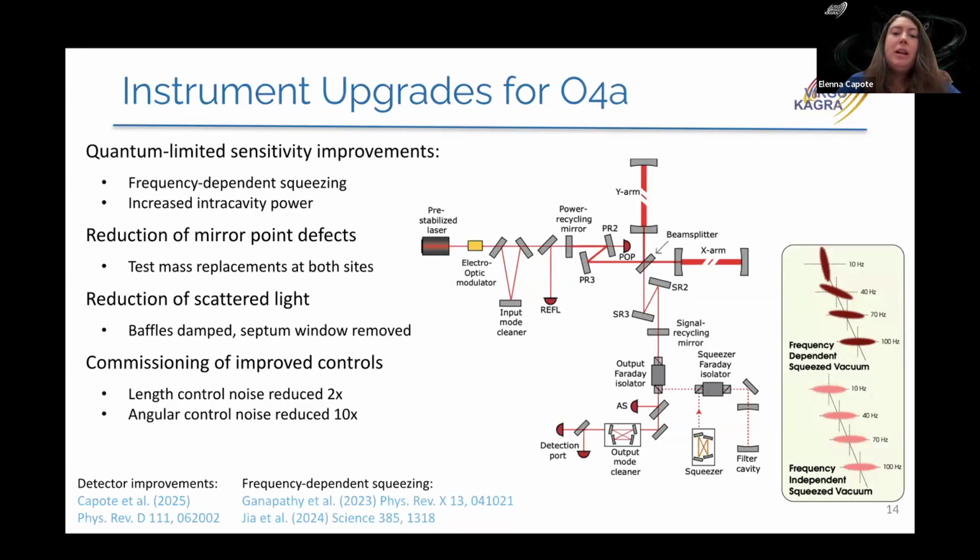Back in observing run 3, the detectors performed squeezing as well to improve their quantum limited sensitivity. And the goal of squeezing is to reduce quantum noise that's present in the detector. At high frequency, we are limited by quantum shot noise. And you can think of shot noise as a noise that arises from the uncertainty in arrival time of photons on your detector. And this is something that we can also think of as an uncertainty in the phase of our light.